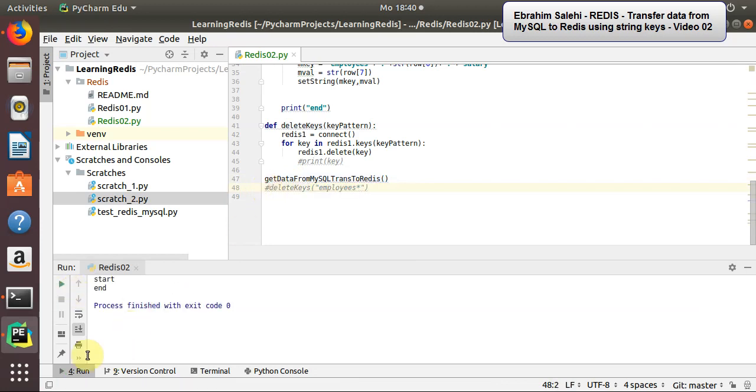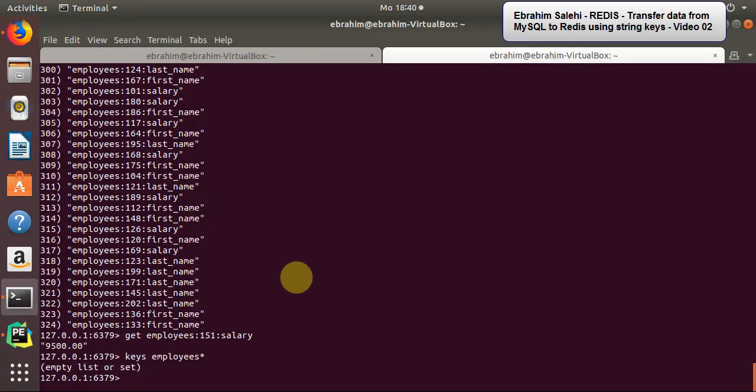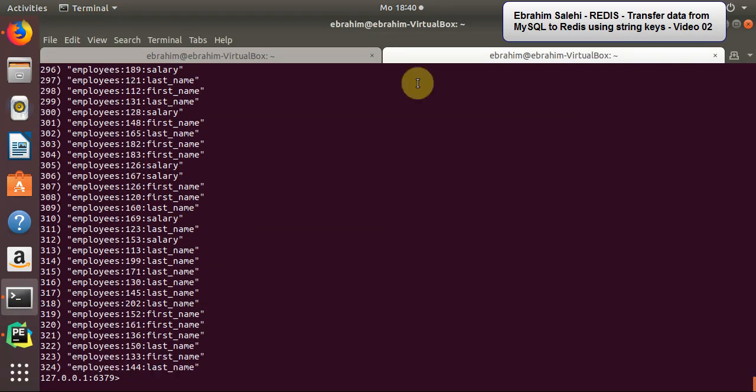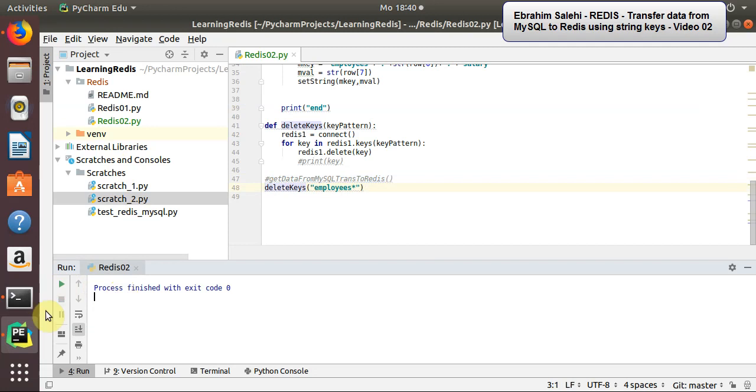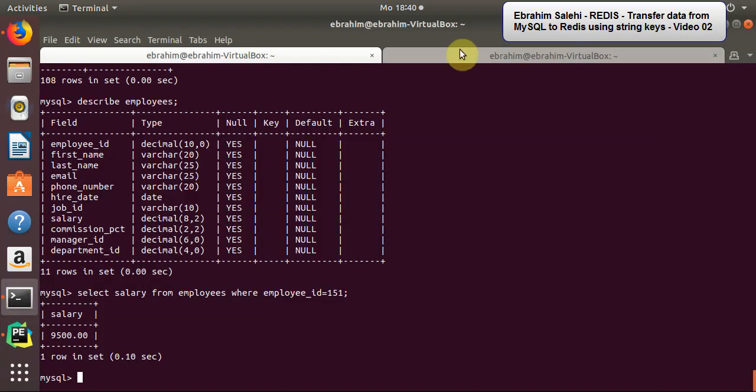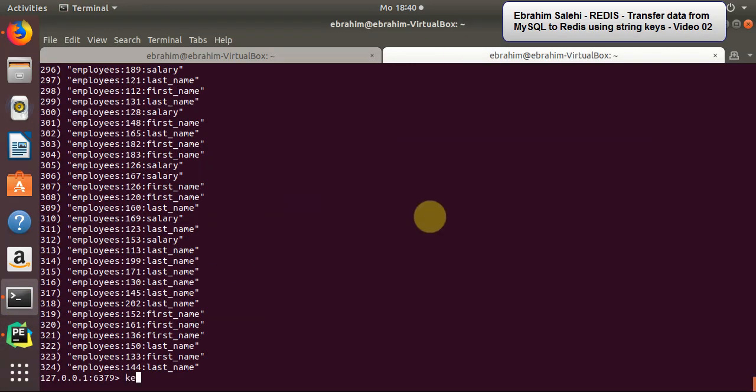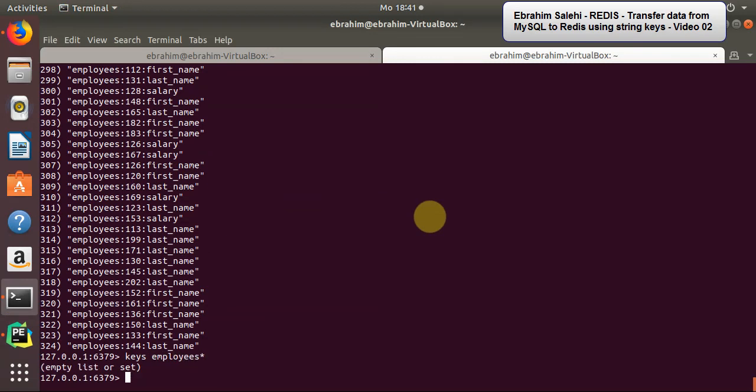As you can see here, keys, employees, star, these are created. And if you want to delete it, you must delete key and run your code. And as you can see here, go to the Redis and keys, employees star. You can see empty list or set.